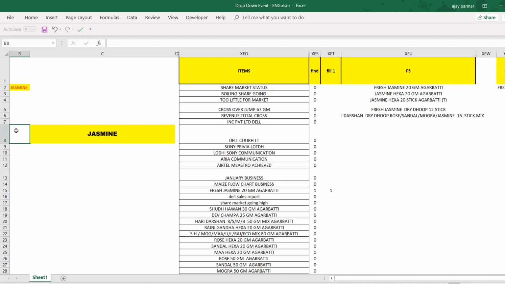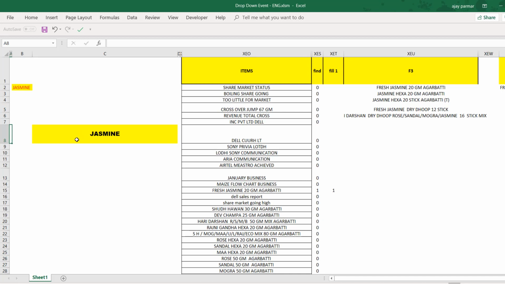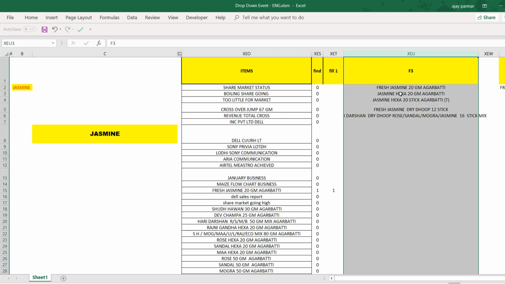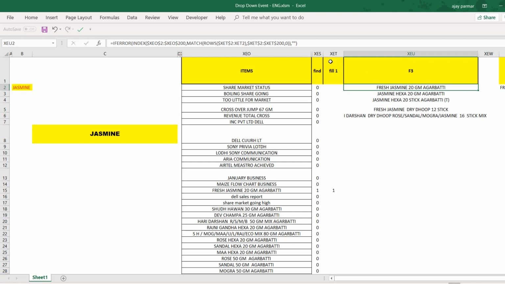So I will show you how this works, when I type something in here, how the things are working and how the VBA is picking up the range. But before I go further, I'd like to tell you one thing. If you go to the formula bar, what the user has done is this range is dynamic. It depends on what you have written here.